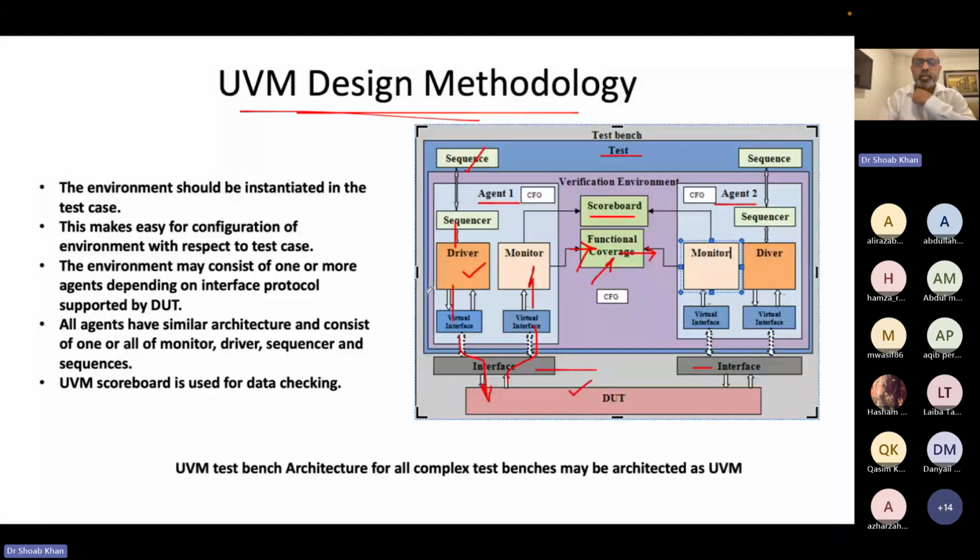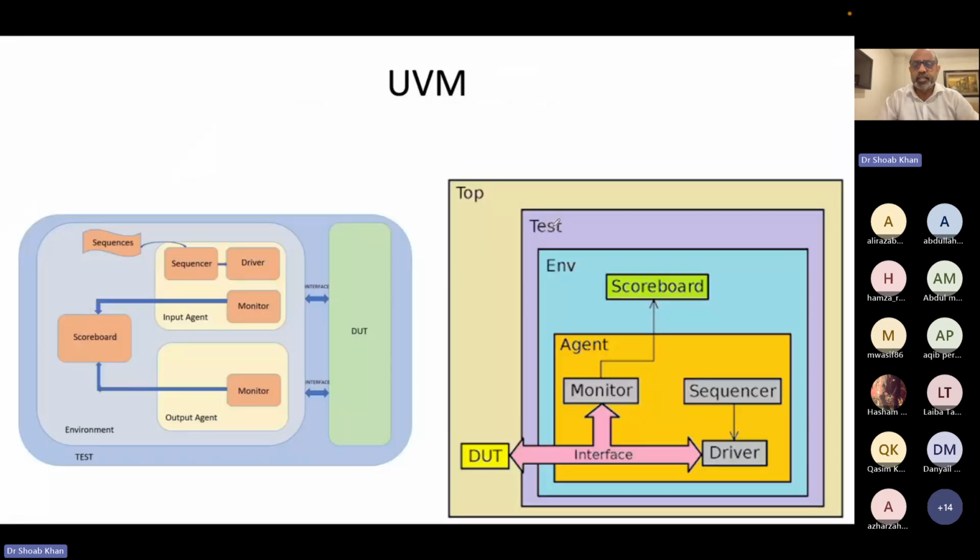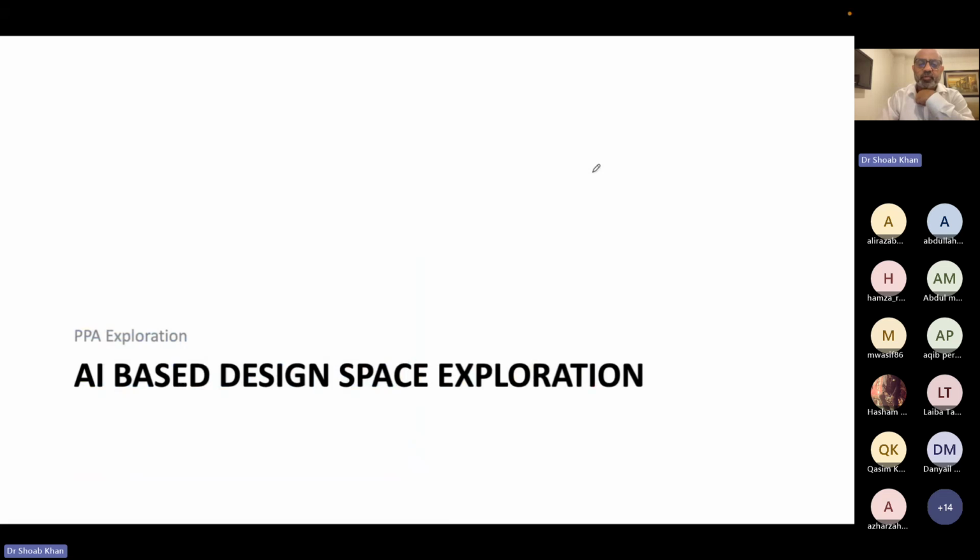So this universal verification methodology is done like this. This shows a little bit more: you have sequences and a sequencer to the driver, which goes to the device under test. You have multiple agents, and you have a scoreboard, and this is the environment which is inside your module. I intend to have about 3-4 lectures, for analog and then for verification. Those of you who want to spend more time on verification can do that in that part of the course.